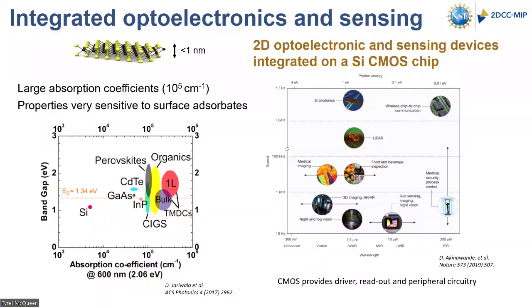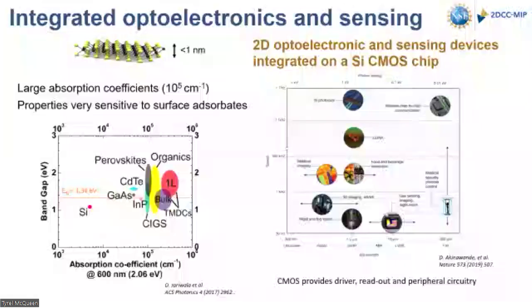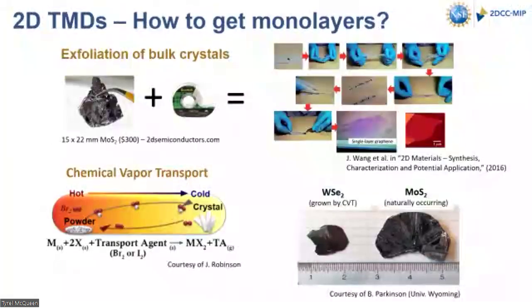So this is a field that's often referred to as "more than Moore," so enhancing the functionality of electronic devices. And maybe 2D materials will find some applications there, okay? So I spent a fair amount of time there, but I just wanted to give you a good sense for why there's a lot of interest in 2D semiconductors and how they fit into this whole field of semiconductors for future generation transistors.